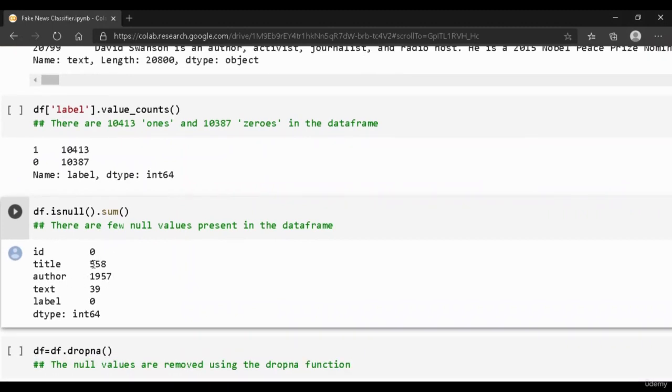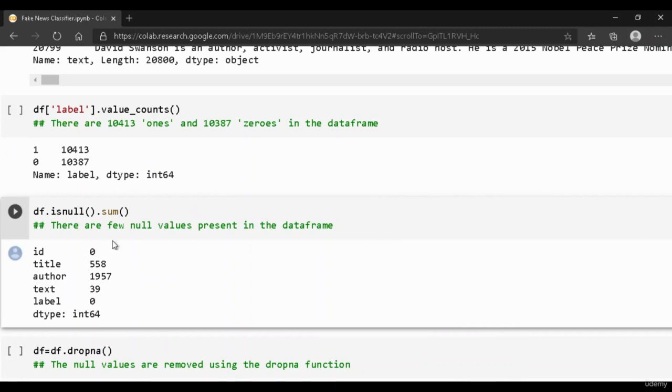These three columns have some numbers shown in them, which means that in the title column there are 558 missing values, in the author column we have 1957 missing values, and in the text column we have 39 missing values. So df.isnull will show us the total number of missing values.